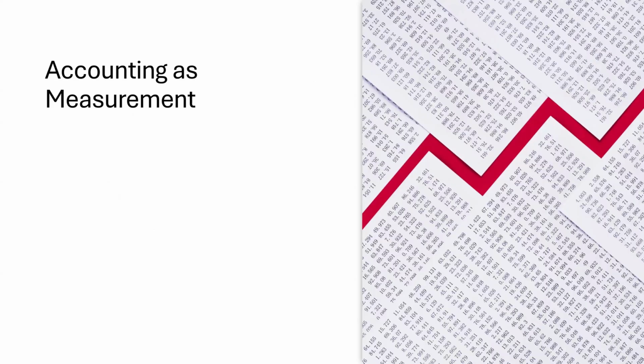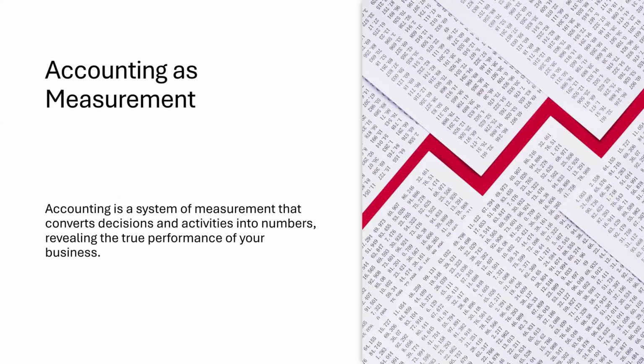We'll delve a little bit into that nasty word, accounting, only for those of you for whom it may not be your favorite subject. But accounting really is the system of measurement that converts the decisions that you or upper management have made and the activities into numbers that reveal the true performance of the business. So decisions that we've made about different things in the business, the numbers, the P&L, will reflect that going forward. Again, it's a great way to understand whether the decisions that we made were successful or whether we need to continue to tweak them so that they become successful.